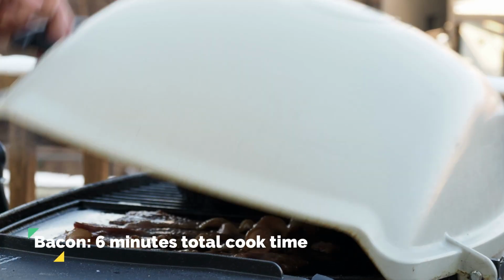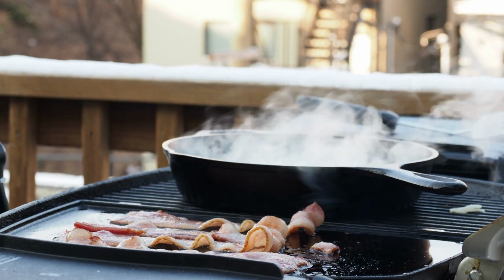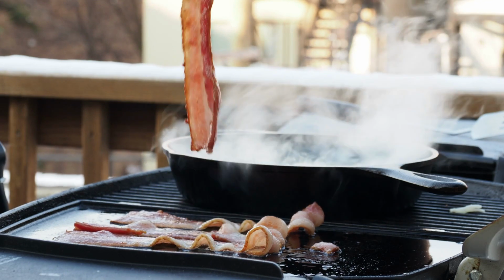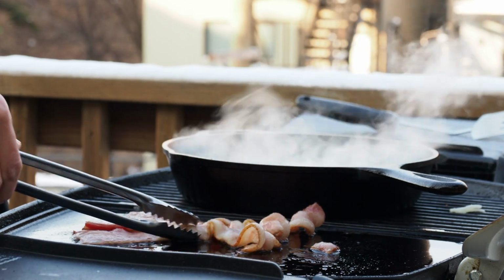Now, at this point, your bacon has been on for 6 total minutes. Your hash browns have been in the skillet for about 12 minutes. It's time to pull all of these components off the grill.